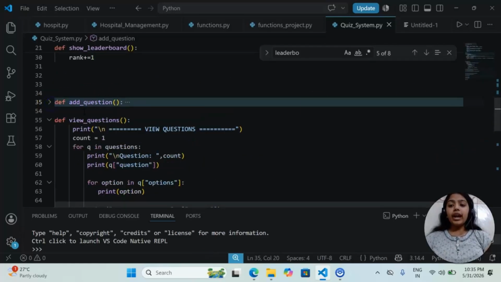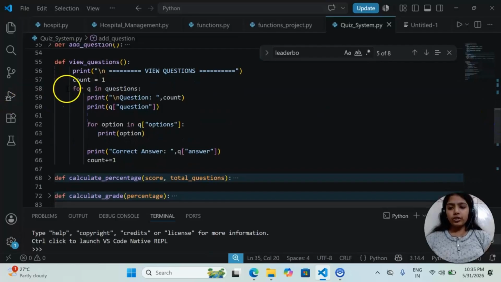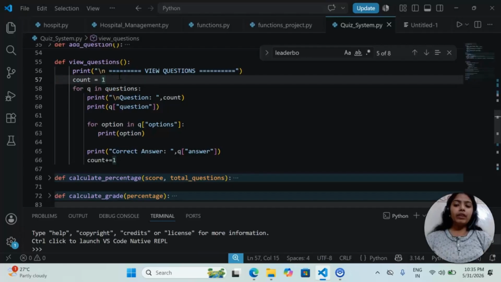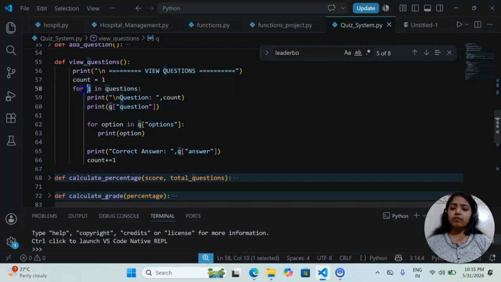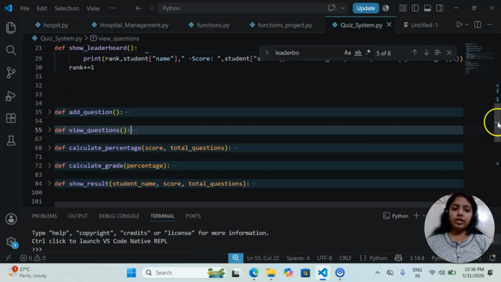Then the user, meaning the admin, should be able to see the list of questions for verification. So we are using a counter for how many questions get added. So question number 1, 2, 3, 4, 5, like that. Let's say I have 5 questions total, so it will increment by 1 each time: 1, 2, 3, 4, 5. So here the full list is going to be iterated. From the list, we only want to see the question along with the options and the correct answer. So everything should be inside the main for loop, and we are incrementing the counter also. This is how we will be able to see the list of questions.